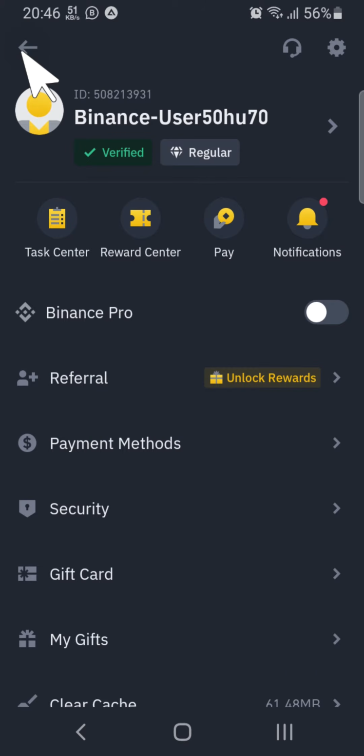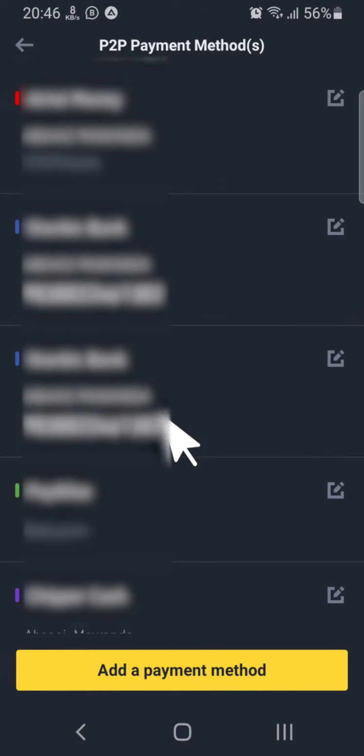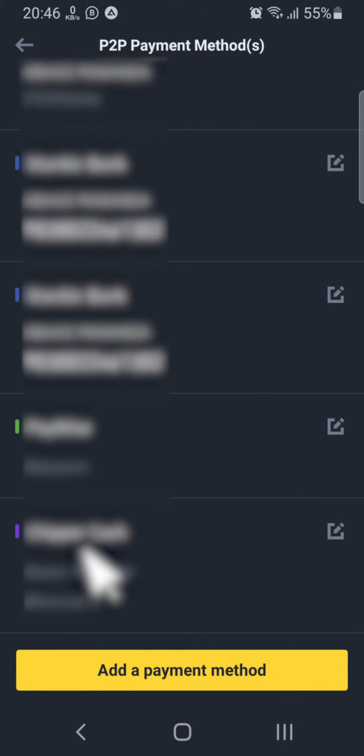Firstly, you're going to have to go here to this icon that you see here. I think this will be the same procedure if you're doing this on the browser on the PC. You're going to have to scroll down and go to the payment methods. This is the crucial thing that you need to first input before you withdraw this money to your local account. So go to the P2P payment methods and then go to add. I already have accounts here, the Airtel, maybe my Stanbic Bank account, and the Paywise. Maybe you can also add Cheaper Cash. I'll show you in a minute why it's better to have more than one payment method.